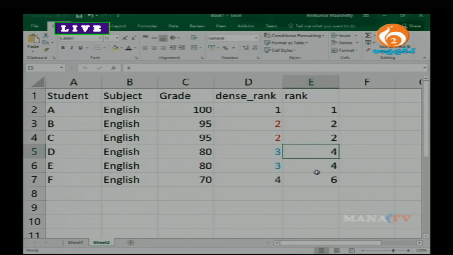Then there is no intention about these 2 records; the next 2 records are 4 and 4. Automatically the 5th record is occupied, then the value has to be in the 6th record. These are a few places where you can apply the rank function. These are the places where you can apply the dense rank function.